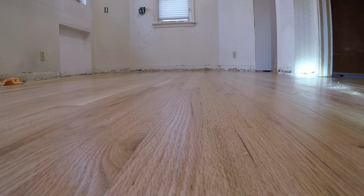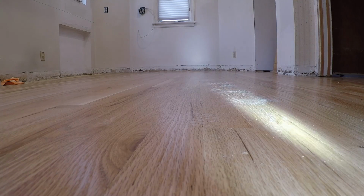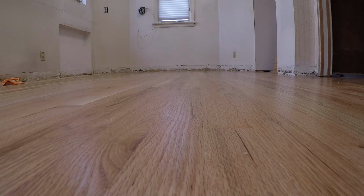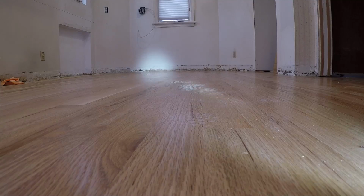Okay, got you guys on the floor. Oh, wow. Look how dusty that is. When you turn the flashlight off, you don't see any of that. So that's why I get the flashlight out, run it across the floor.